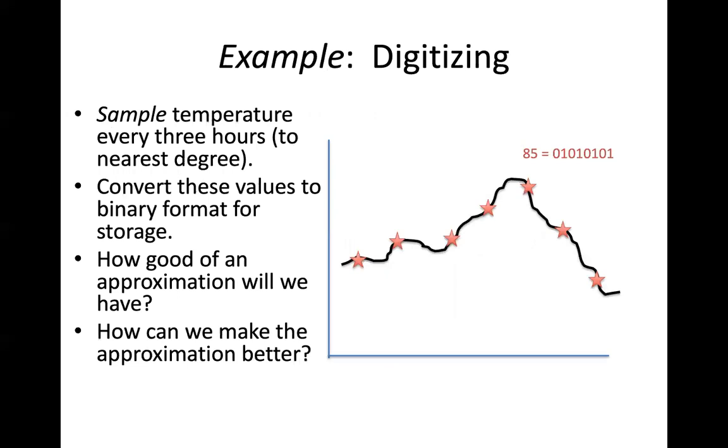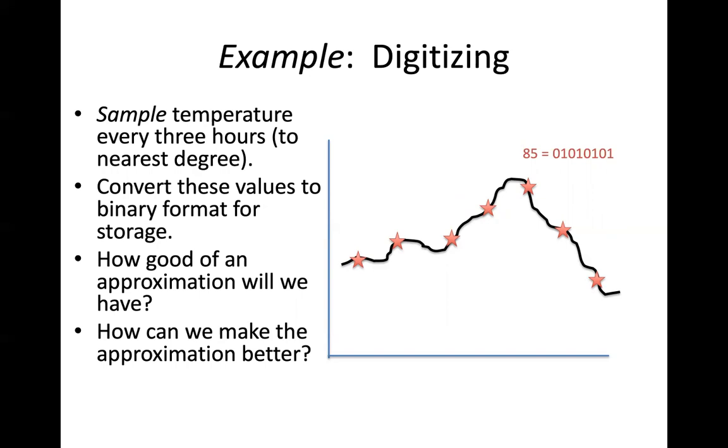We can sample that data at discrete times. If we're considering it to be temperature, for example, we might sample what an electronic thermometer reads every 3 hours and round to the nearest degree. So we take a sample here, a sample here, a sample here, and every sample is just going to end up being a number. For example, here it might be 85 degrees, and inside the computer we represent that using the binary representation for 85. We're going to end up making some sort of approximation here. If there are small variations in temperature during a 3-hour period, we're not going to catch it.